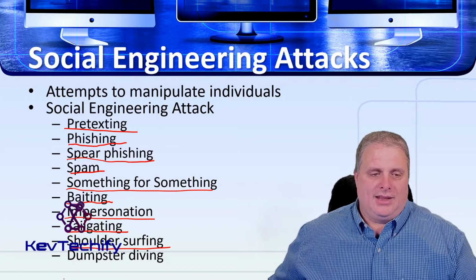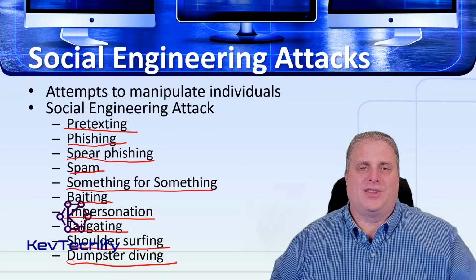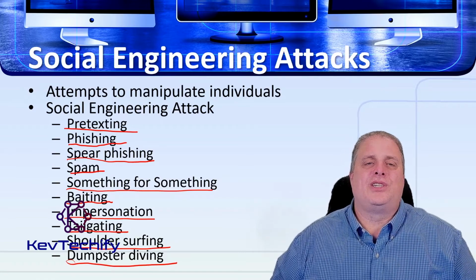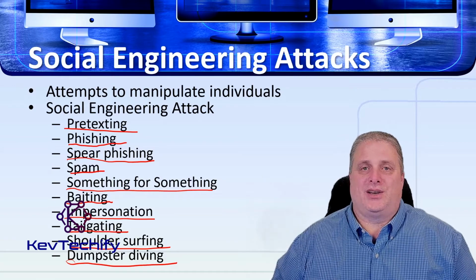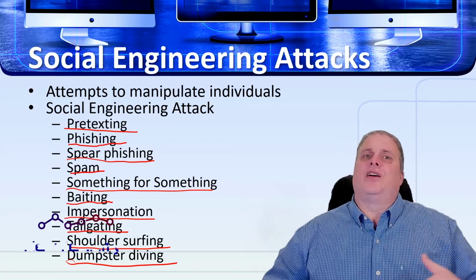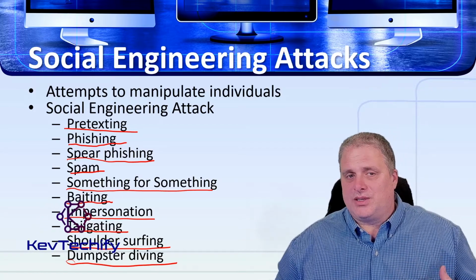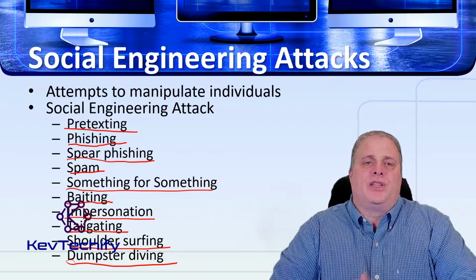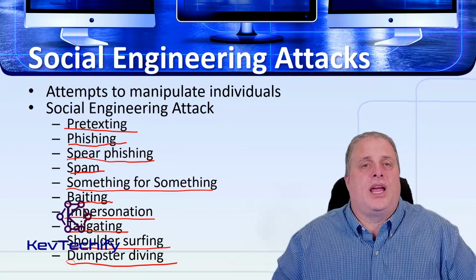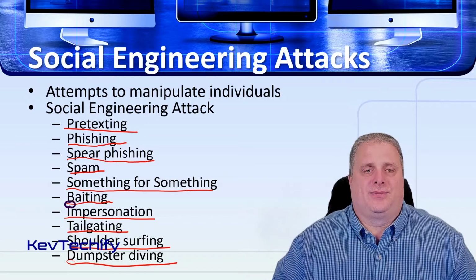And then finally, we have dumpster diving. This is where the threat actor rummages through the trash bins to discover confidential information. To avoid this, you should have a good shredding policy where everything that has confidential information on it is shredded. You should have your trash bins in a secure location where they are being watched so you can see that nobody is in there.